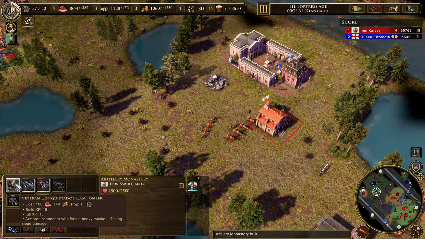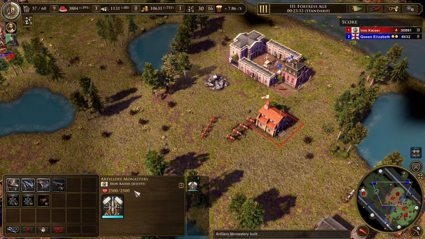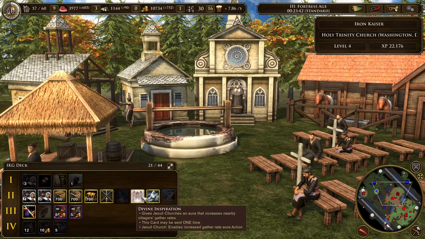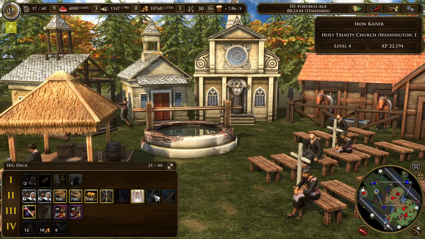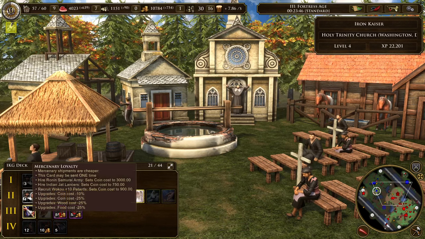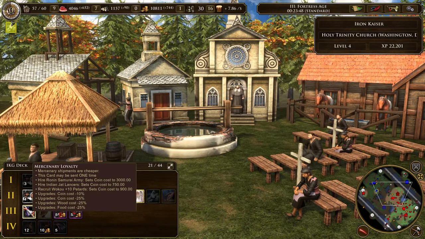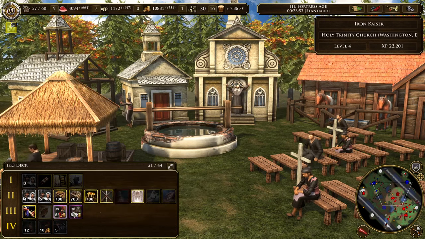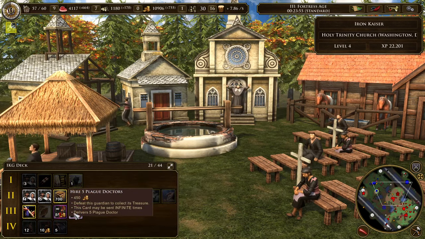Now we have what is this called? The Artillery Monastery. You gotta love it. Alright, let's pick up Atonement, which reduces the cost of mercenaries by 25%, and then Mercenary Loyalty, which reduces it even further. And then I'm gonna pick up these unique Merc units.